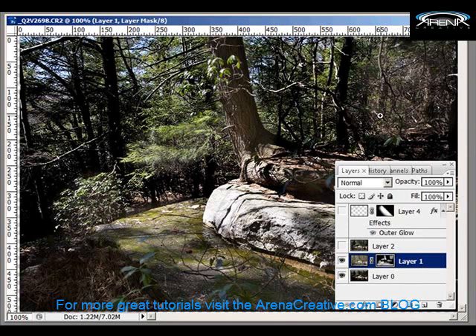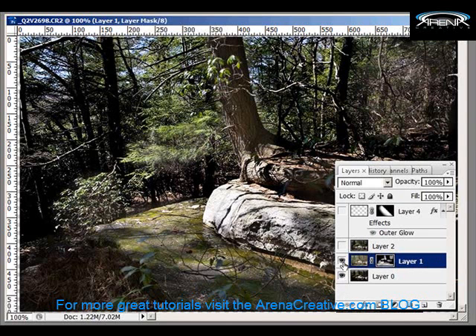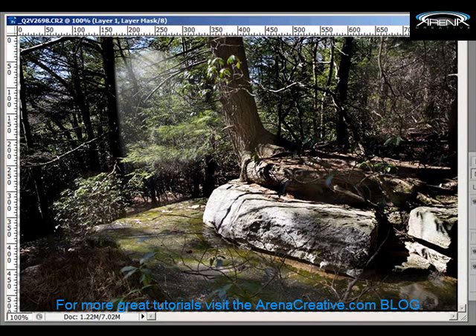So there's the original layer, there's the modified second layer with the mask, and what I did was put these two together combined on a third layer — just to show you how I created a little sunbeam, which I did in another tutorial showing how it's done. So we started out with this, progressed to that, and eventually wound up with this. This kind of describes my workflow — before and after.